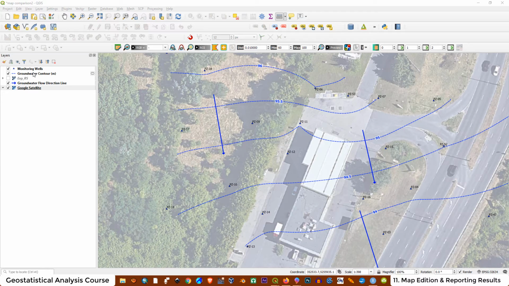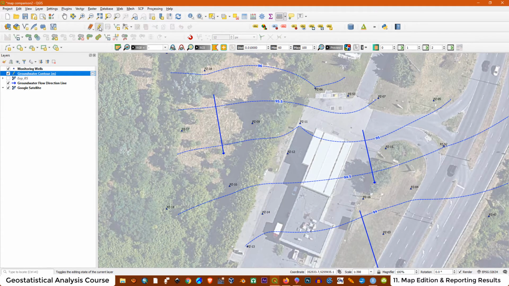One of the options is to take this contour line, click here to the edition, select this contour line, all these points over here, and remove these ones. And that's the contour line. And that's your interpretation, right? And I believe that it's even not wrong, but maybe some people are not going to agree with me.